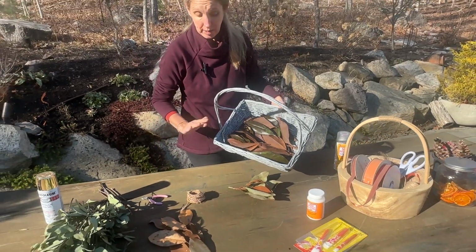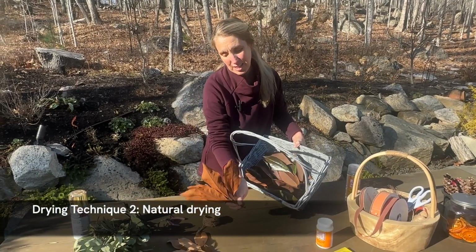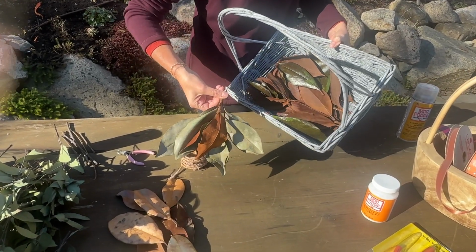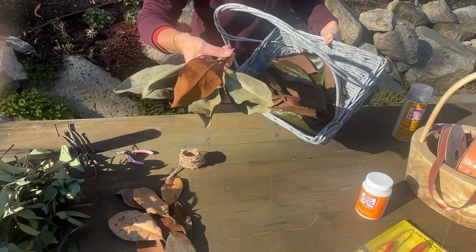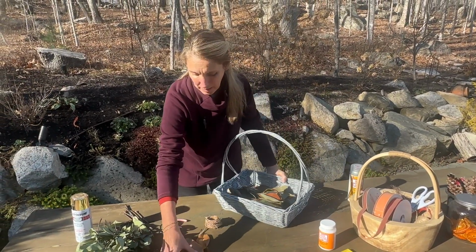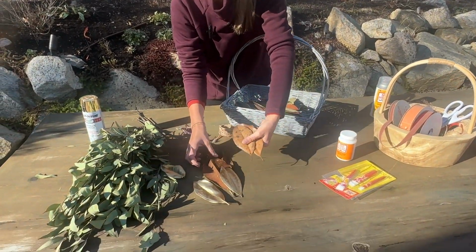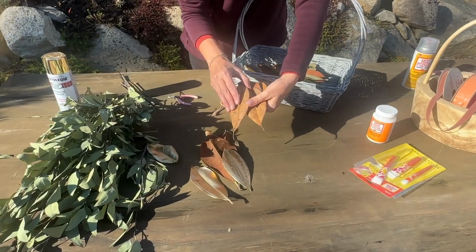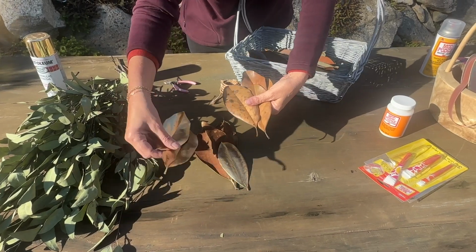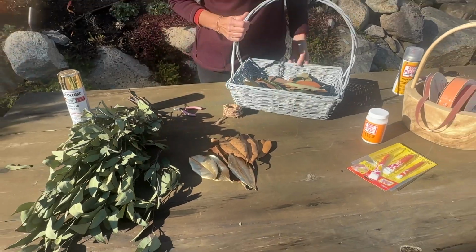But just to experiment with them a little bit, these are dried naturally, and you can see the beautiful rust undersides. And the front sides here have faded a little bit, but still beautiful. So we're going to be using both in the craft today. And then I picked up some fallen leaves because if you'll remember from the video, the trees do shed a little bit. So these are the brown leaves, also pretty, but then we sprayed them with some gold spray paint. So we're going to be using all of these in the craft today.